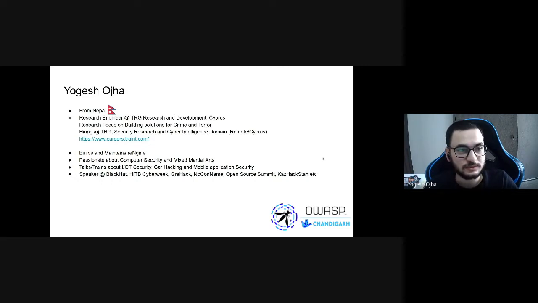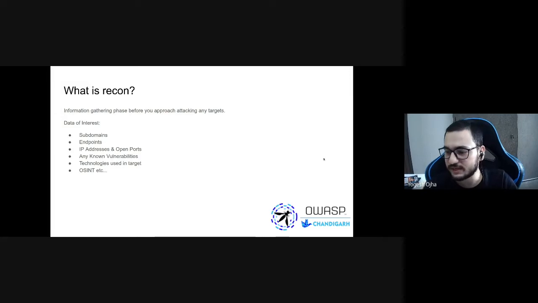So let's move into what exactly is recon. If you are in security, if you have been doing penetration testing around web applications, you know how important recon is, right? Because if you have a small target, I understand that recon is not really important, but if you have a huge target like Google, Facebook, even Tesla, then your recon becomes very important because now you want to identify the attack surface. Where do you want to go and attack? Recon is very important.